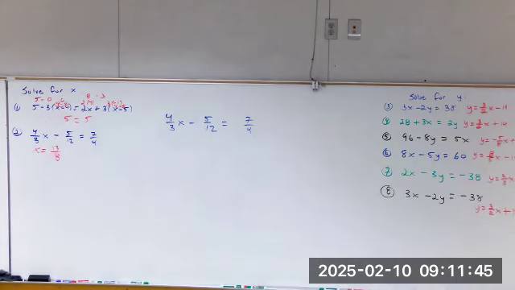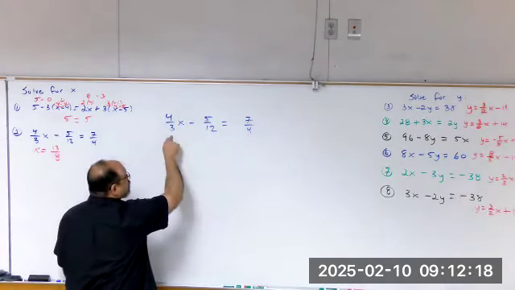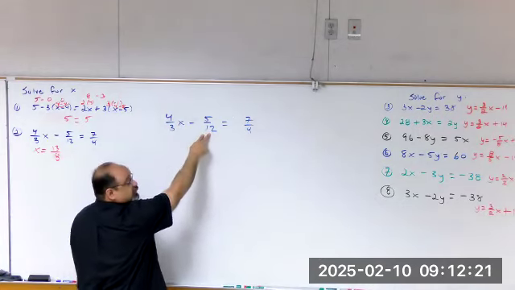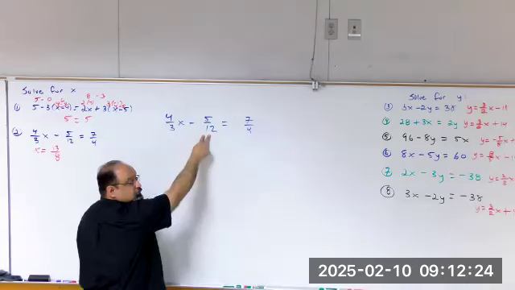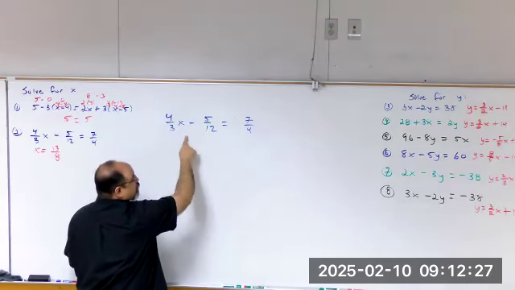Now, I could go 3 times 12 is 36. And 36 times 4 is going to be 144. And I could use 144. Just multiply the three denominators together. You know what? I just have a bigger mess to clean up at the end. It'll work, but the numbers will be bigger. If I use the least common denominator, the smallest number, the first number that will work, I have less to do. So the first number that 3 and 12 go into, 3 goes into 12, and 12 goes into itself. So 12. And so now the least common denominator for these two is a 12.